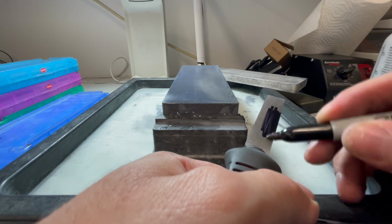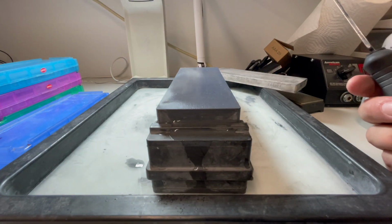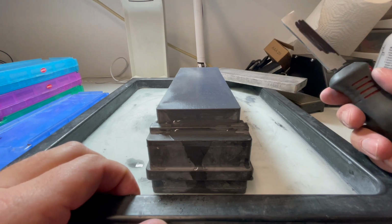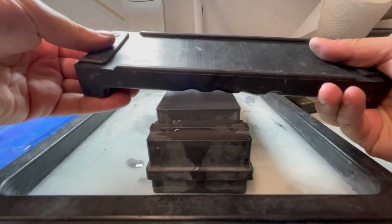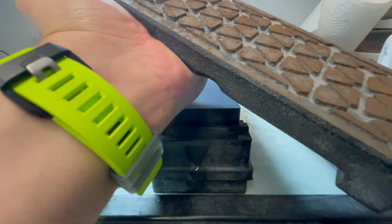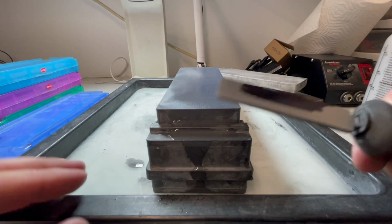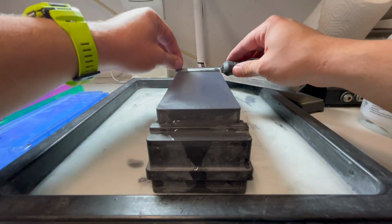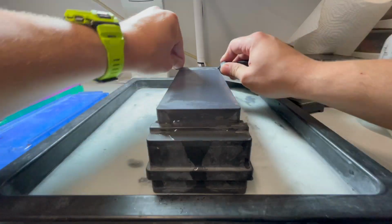So let's put a little Sharpie on there, just to get some visual evidence of what's happening. And so the stone doesn't wear down, because ceramic stones do wear down, and we do need to flatten them. And while I'm letting that Sharpie dry out a little bit, this is one of the lapping plates that you can use. It's an iron lapping plate. You'll see some surface rust on here, and you use some lapping powders that flatten the stones up. Let's see if we have gotten that little center out just with that little bit of work, recognizing that this stone was kind of taking off material a little better than the other one.